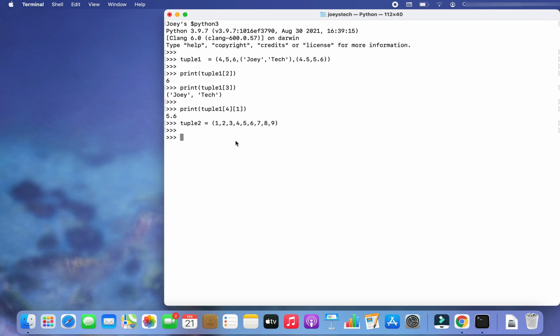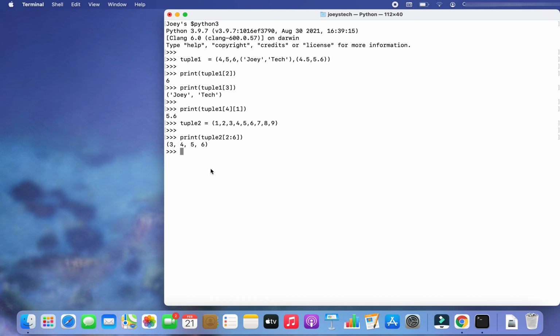Using the Python slicing technique, we can access a series of elements of a tuple too. If you want to learn about the Python slicing technique, then there is a video I have made on it as well. You can watch it by clicking on the I button. Now, for example, to access elements from index 2 to index 5 in a tuple like this, you can write print tuple 2, and within square brackets, you will write 2:6. Note that we are accessing elements from index 2 to index 5. There you go. The elements are right in front of you.